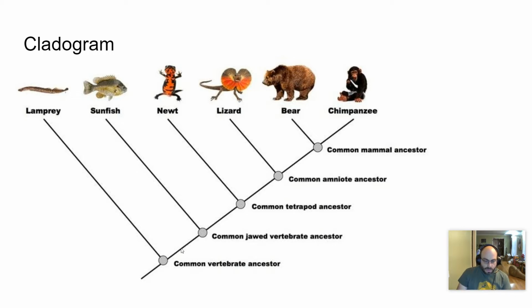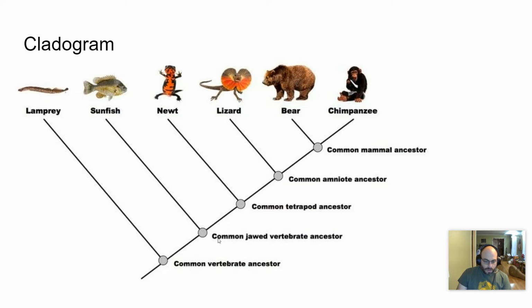It has a group of these traits here, and these traits are called derived traits. These derived traits or derived characters are shared by the common ancestor and all of its descendants. And so here, for instance, this derived trait may be just the fact that everything here is a vertebrate, right? And so you can go out this way to the lamprey, or you can go this way. And that shows you that everything in the tree essentially is a vertebrate.